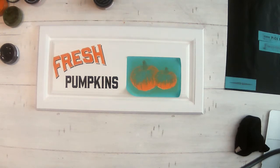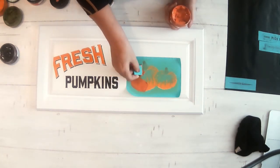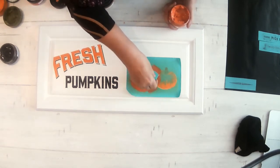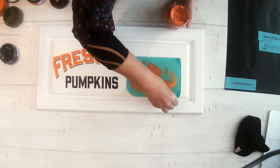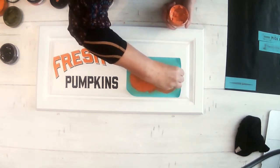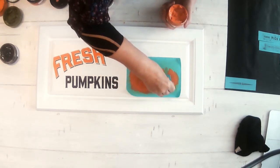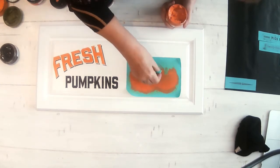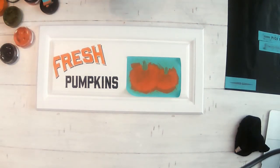So the bottom is the orange peel, and I think for this second layer, I'm going to go over it with papaya. We'll see what that looks like. And then I'm going to put brown on the stem area. And we'll see what we get. Like I said, it's been a while, so I don't really quite remember what this looks like finished, other than amazing because of the detail. Okay, now we will take this brown.